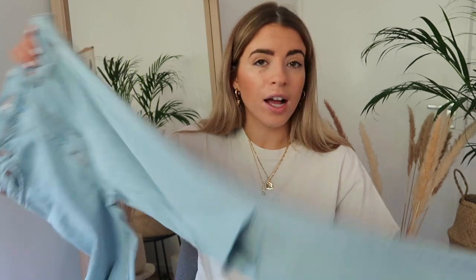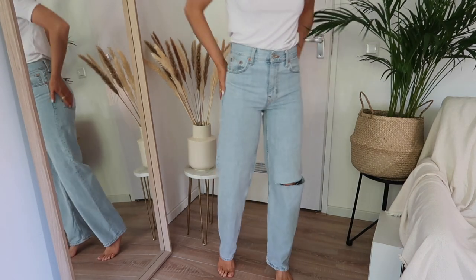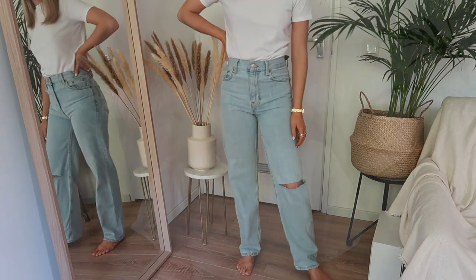These are more of a summer jean so I don't mind the rip. The length on me is perfect — I'm five foot four, so just bear that in mind if you're taller. I bought mine in a size 34, which is a size 6. Zara jeans are amazing — I think people forget how good they are. These are very similar to the Topshop dad jeans in terms of fit, and roughly the same price at about £40. If you find a pair of jeans you love it's totally worth the money.